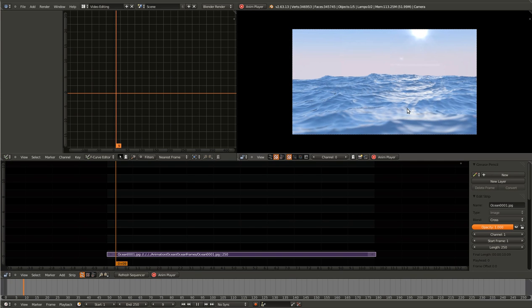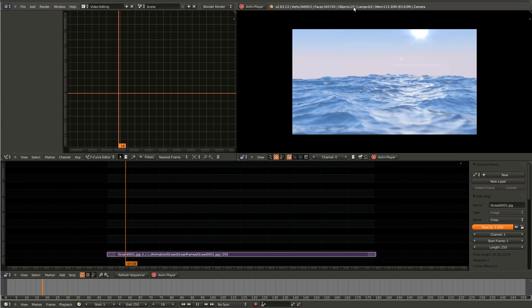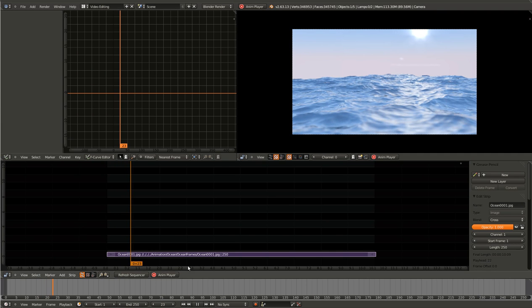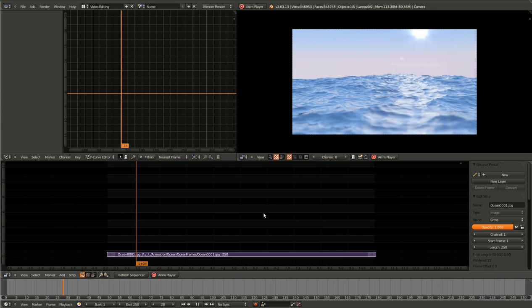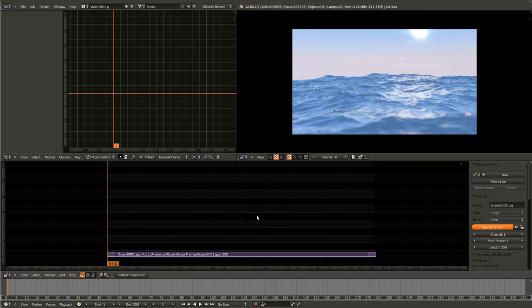So yeah, don't try doing this on the same Blender thing. Use a new window. So after you've saved this and rendered it, just hit Control N and then go over to the video editor and of course bring in all of those images again.